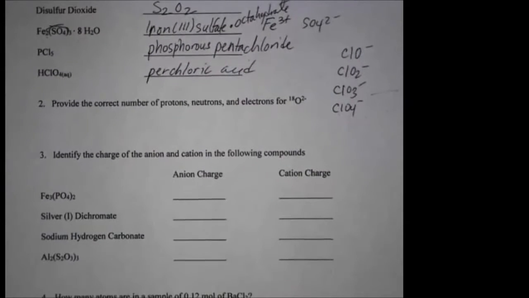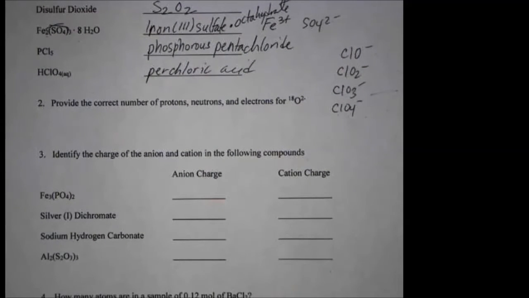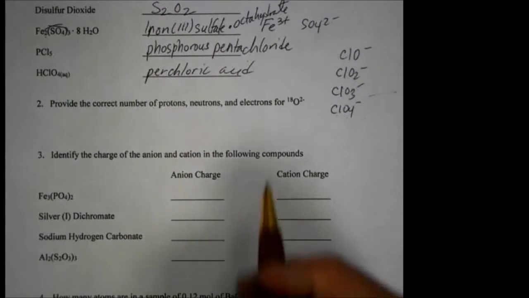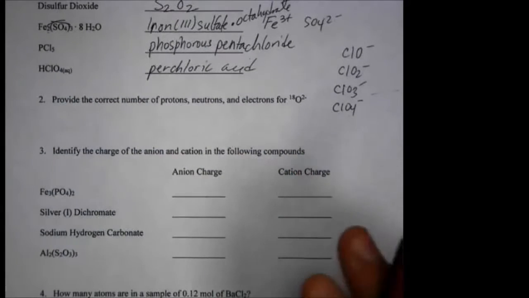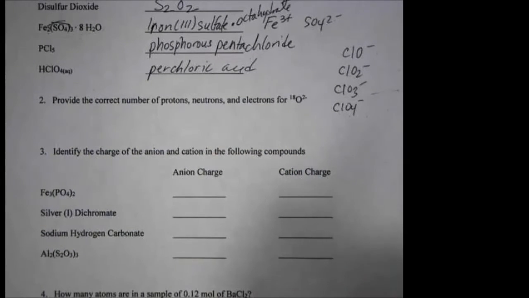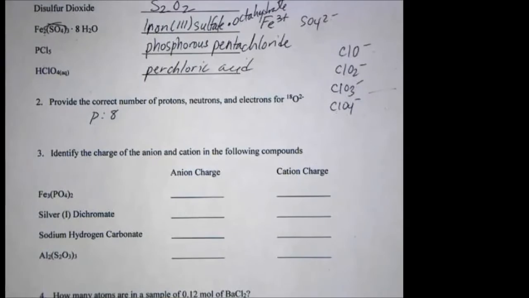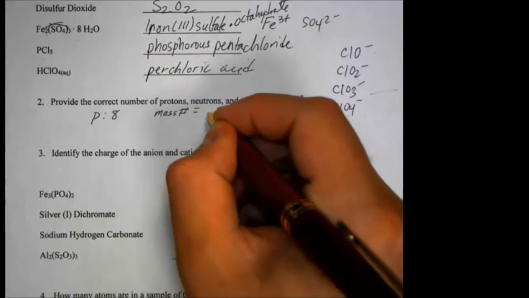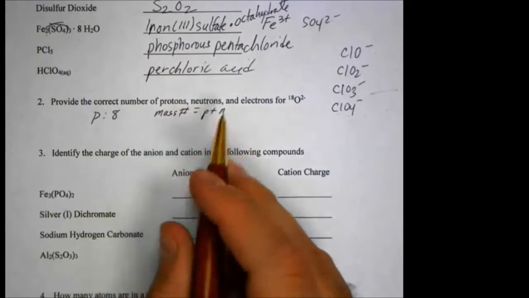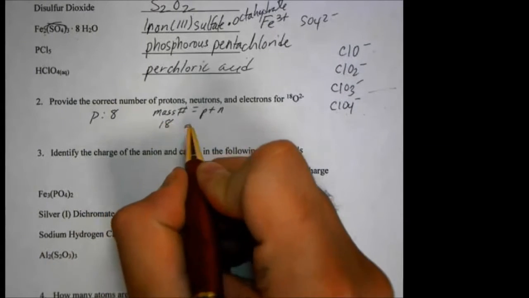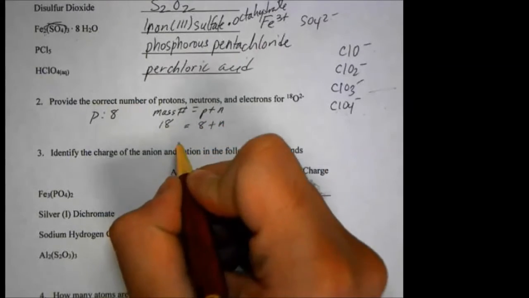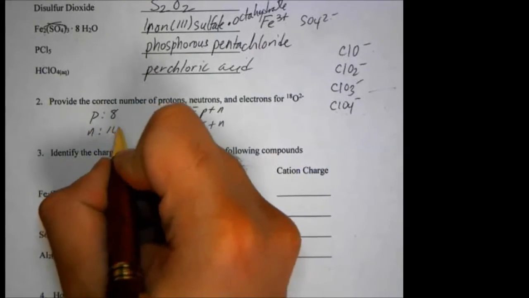Okay, 2 is a relatively straightforward calculation of the protons, neutrons, and electrons in an atom from the atomic symbol. So we have oxygen. I can check my periodic table, and I see that the atomic number of oxygen is 8. So immediately from that, I can assign my number of protons. Now, for the mass, we know that the mass number is going to equal protons plus neutrons. These are the ones that have mass. So in this case, my mass number is 18, and that's going to equal the number of protons, which is 8, plus n. So the number of neutrons has got to be 10 to get a mass number of 18.